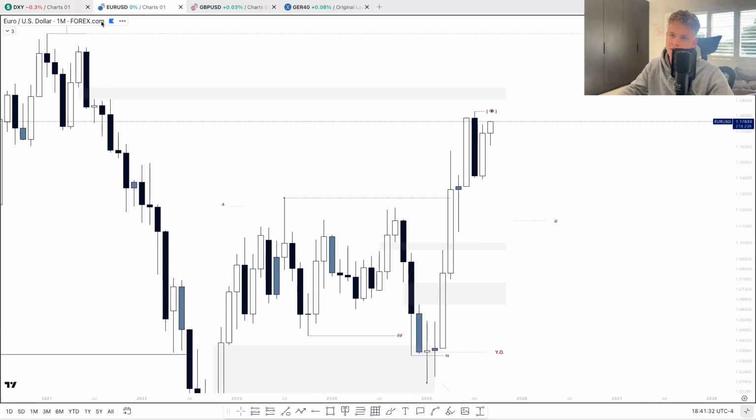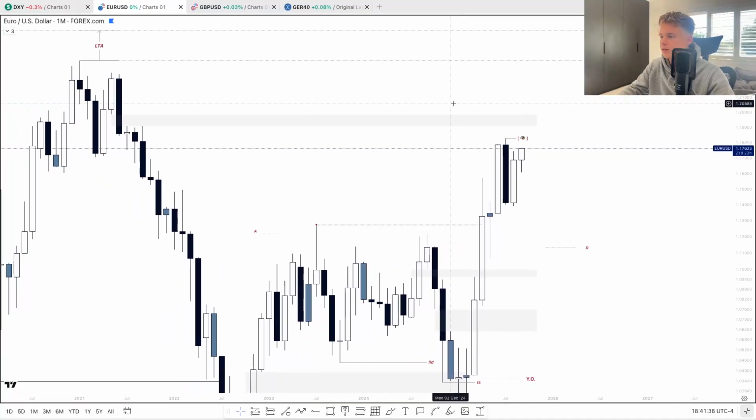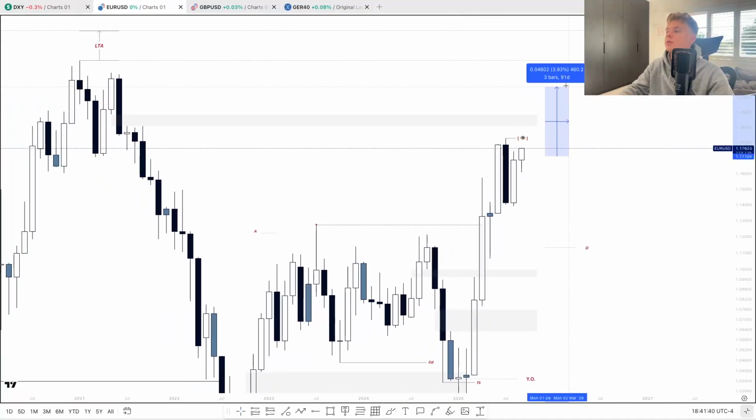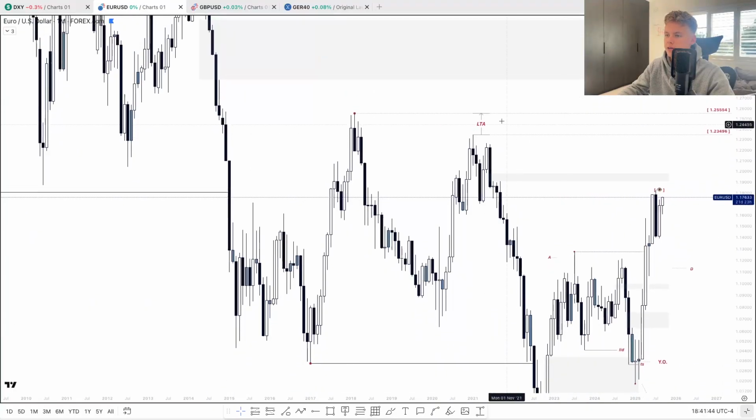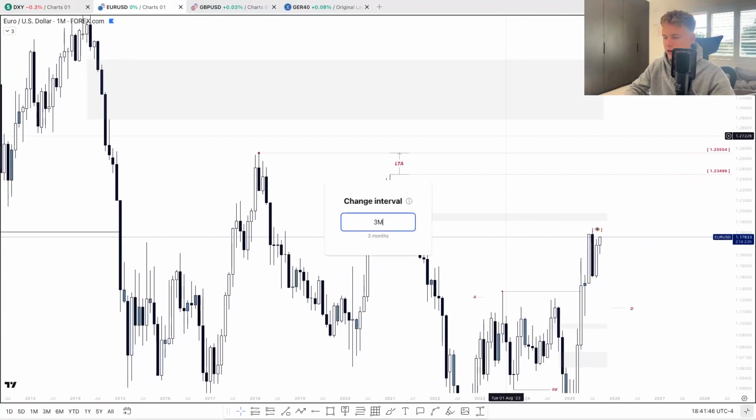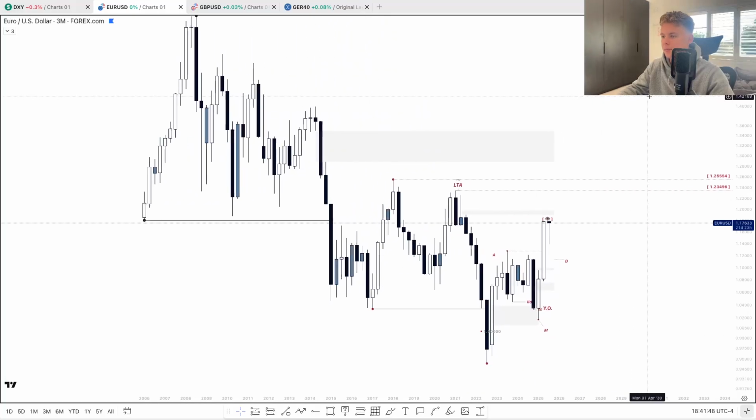So because the dollar and Euro USD are inverse, so we're bearish dollar, means we're bullish euro, and we're looking to trade Euro USD up higher. Okay, we have liquidity up into here, resting highs up into here. We've got a 3-month fair value gap up into here, which could be the next target for price.